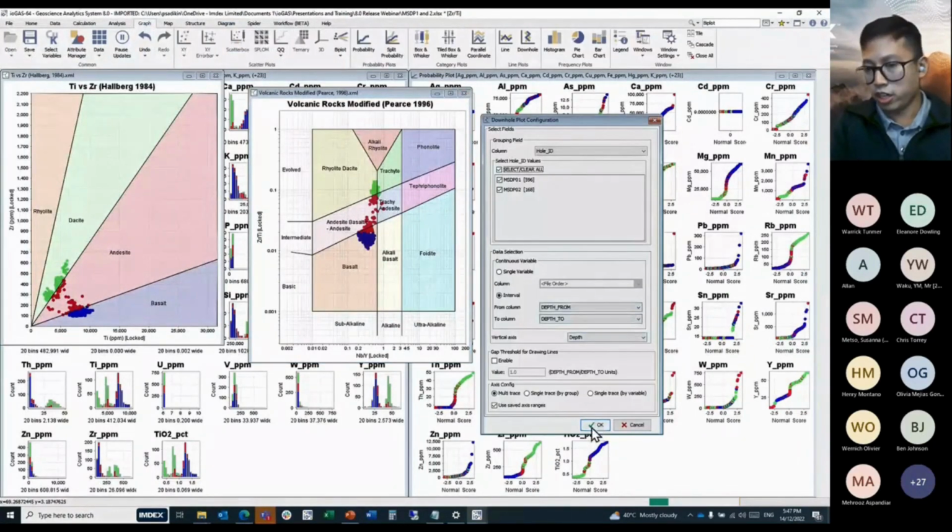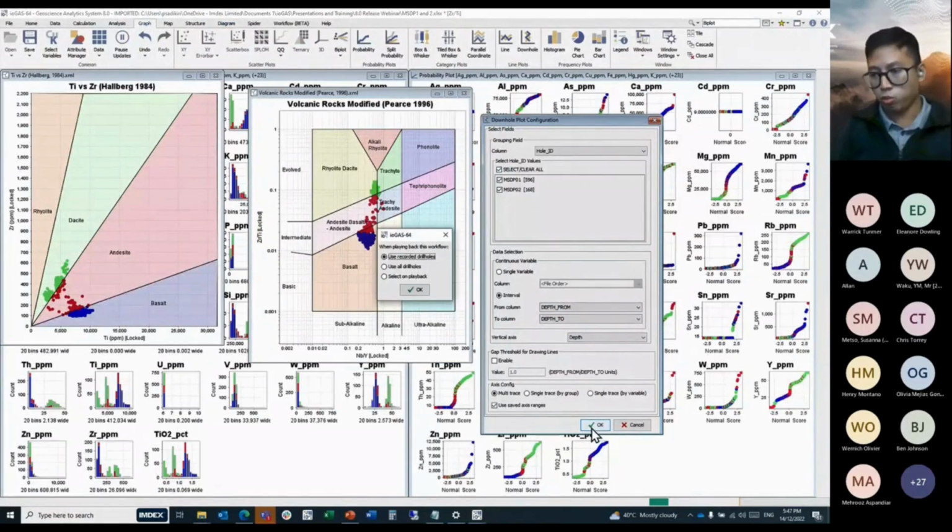And when I record the action of creating a drill hole, when playing back a workflow that contains a recorded drill hole, I can choose for it to use the recorded drill holes. What that means is that it will look for drill holes of the exact same name in the new file, or in the file that I'm running the workflow on. So it's going to look for MSDP01, MSDP02.